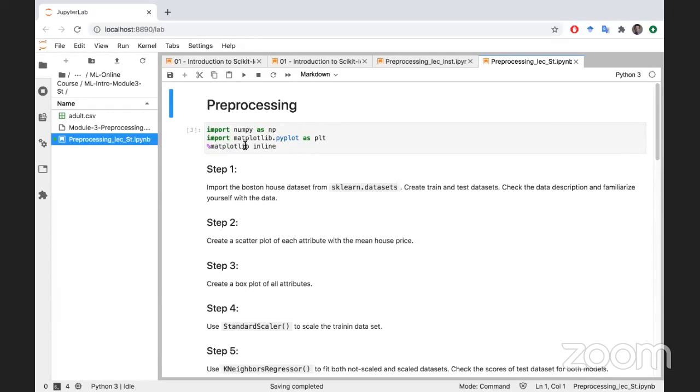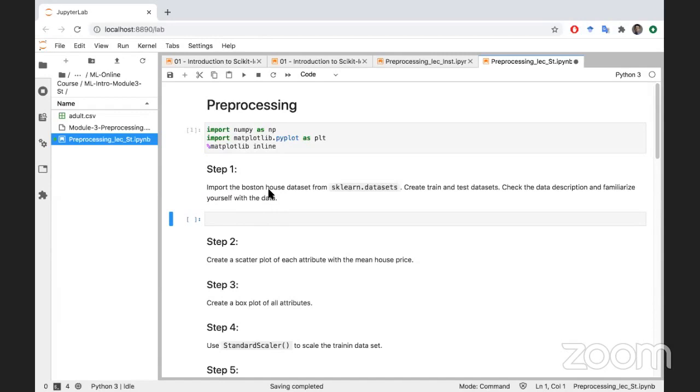All right. So again, this is the library that you have. You have this file, right? I already shared this file with you. Let's first import this Boston house dataset from sklearn, scikit-learn datasets. Now we know what it means, right? Importing a dataset. So let's import it. Later on we are going to use our own datasets, but now we are using these toy datasets, so instead of the dataset itself, we are focusing on the steps.